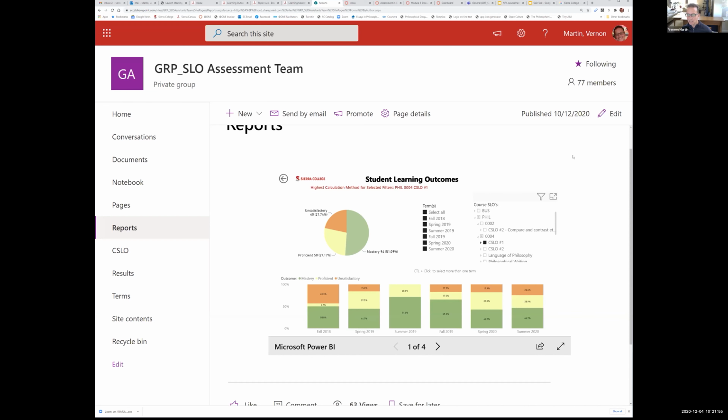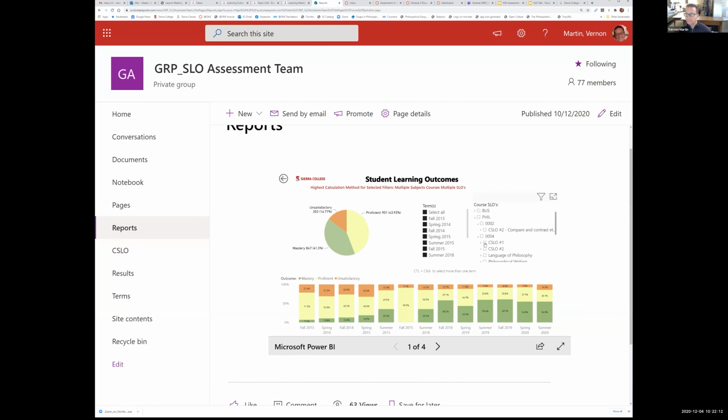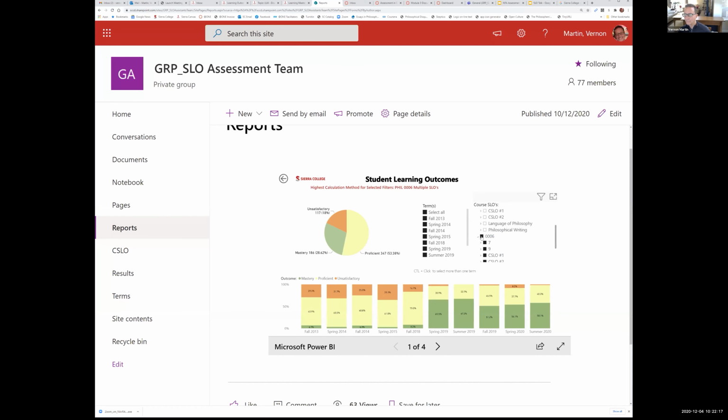I can track this as well, as summer's always a fairly anomalous term, but you're able to look at the trajectory of the different outcome achievement rates. And then you can look at, in aggregate, all the outcomes for a particular course, and since this is just one instructor, you can just see the trends here.